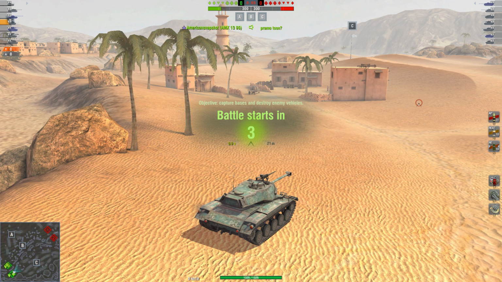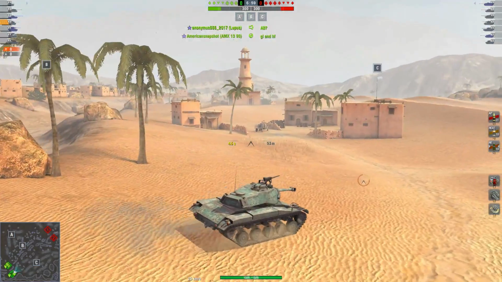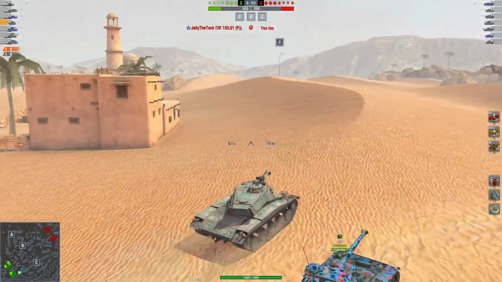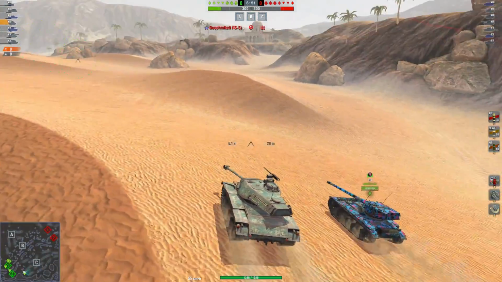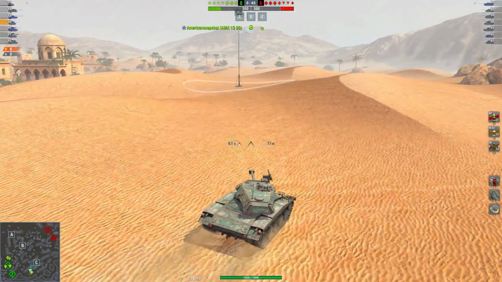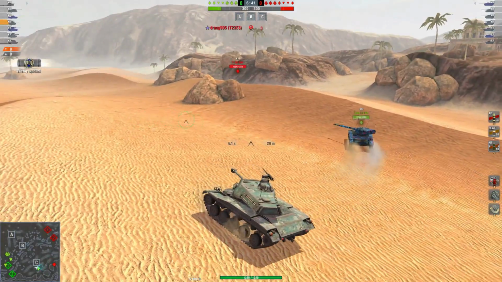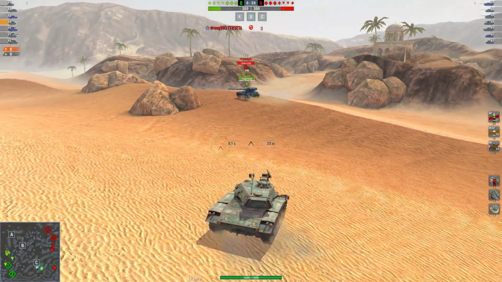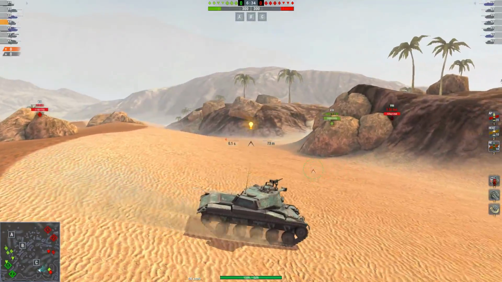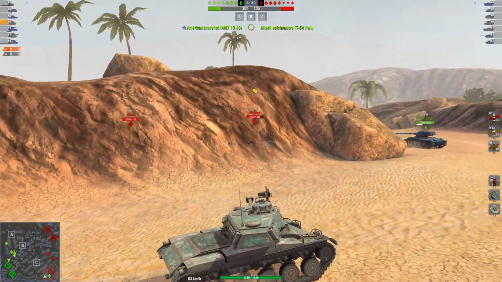Today we are talking about the German Bulldog, or the LeKpz. That's a tongue twister. But it is a light tank, as you can see, and it has the exact same armor profile as a T-49. Real quick, before I start the video, I'm not going to show a clip of the armor like I normally do, just because the armor on this tank is really abysmal. There's no point to show it, and anybody that has half a brain to use high explosive against this thing will pretty much penetrate it 9 times out of 10.